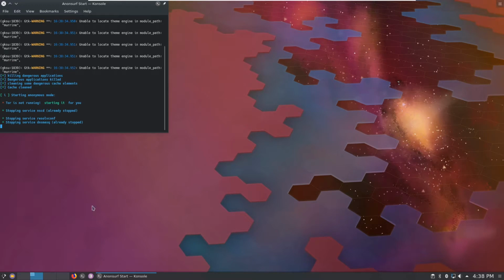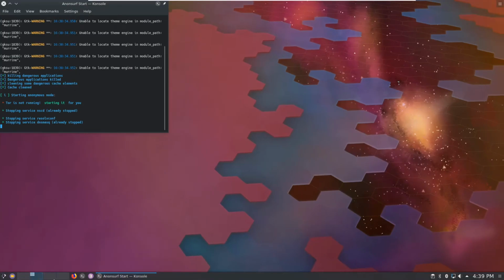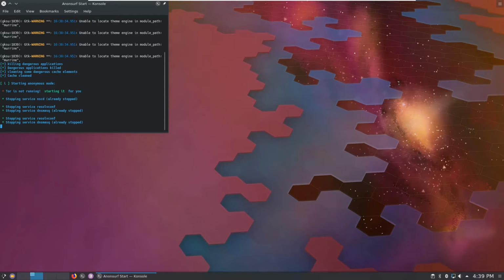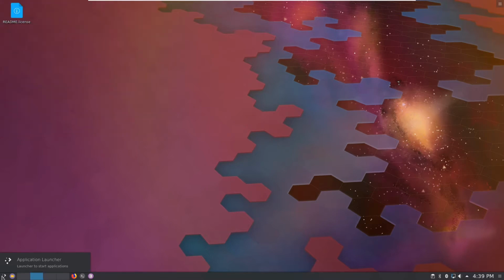As you can see, it took a second, but this is a sandbox environment, so it doesn't have any of the Firefox or anything else down here. So if we flip back over to this one, now we should see... yeah, I guess I'm wrong. It has everything loaded up, as you can see, so you can flip between the environments, so they don't actually talk with each other. So now we're under the AnonSurf tunnel, and let's make sure everything's golden here. I'm going to give this a second. Usually this will actually kill itself. There it goes. We know we're good.